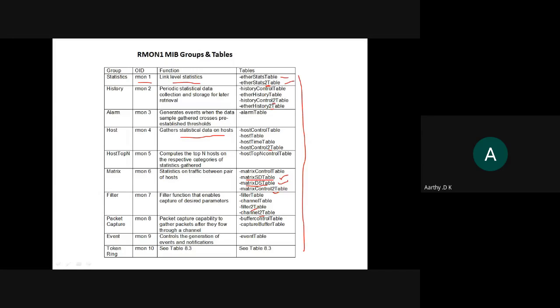And the message that comes from the agent will be a notification, like a trap. All these kinds of messages that come from the source and from the destination are collected onto the matrix table. So that is the matrix table we have here.